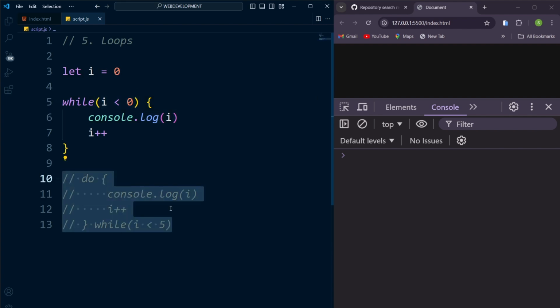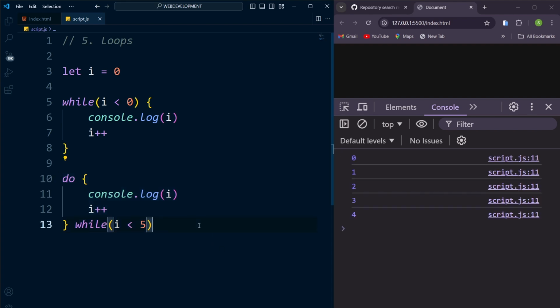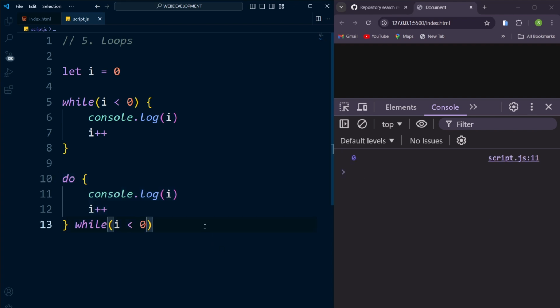Whereas in do while, let me change the condition to i less than 0. The loop will be executed once because at first the control will print the i, then increment the i value, and then it will check the condition. Whereas in while, at first it will check the condition, and only then it will print the values. So this is the main difference between the while and do while.